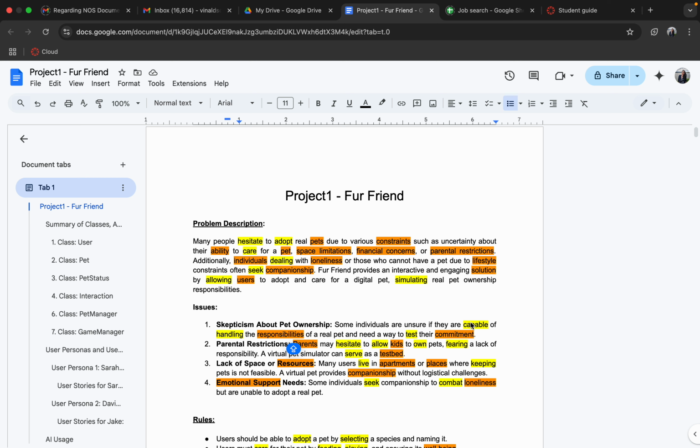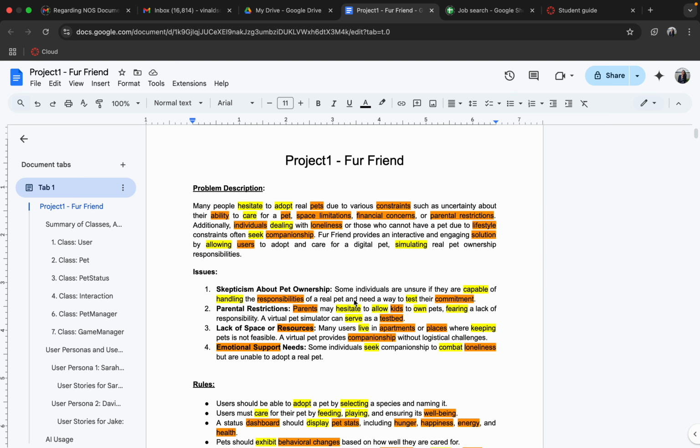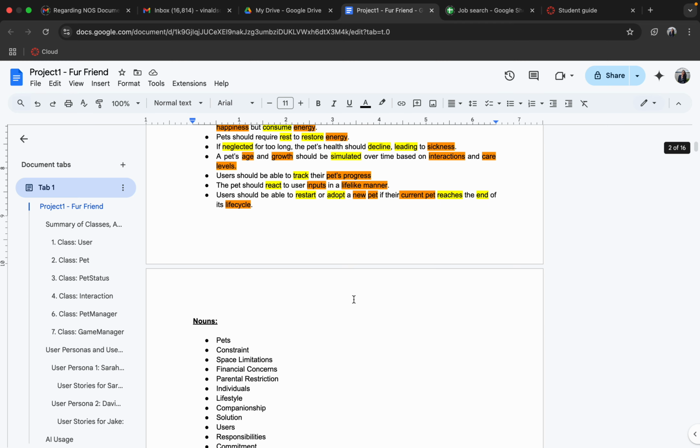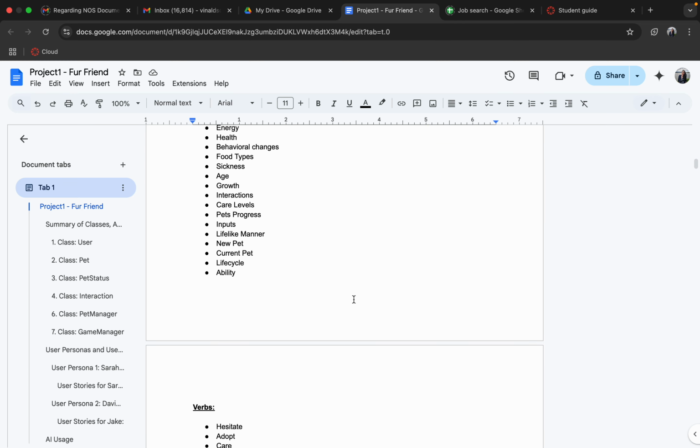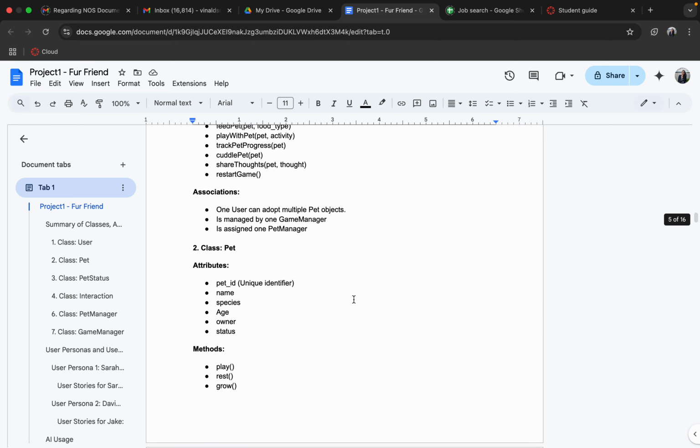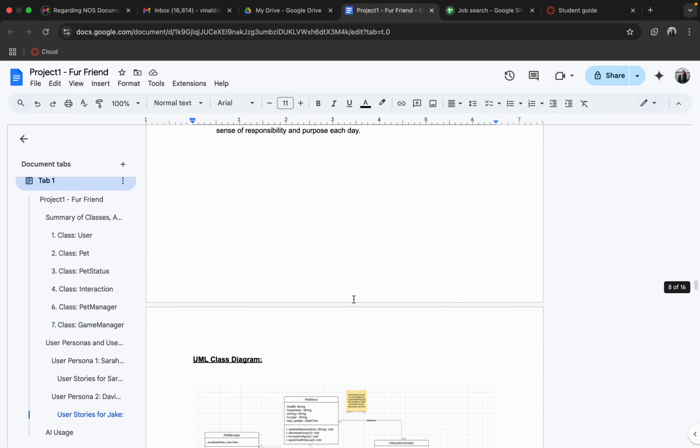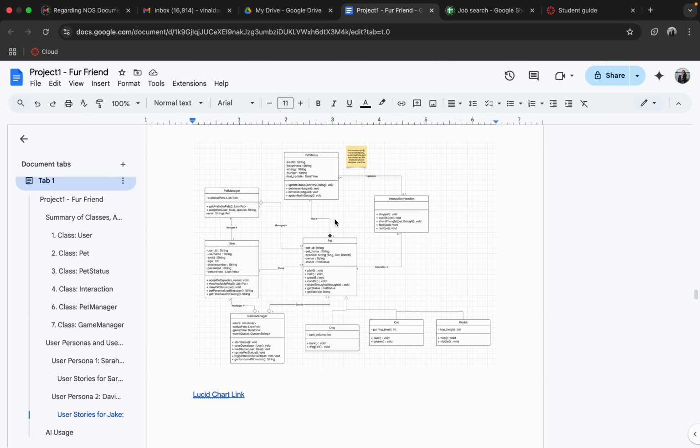The code is developed in such a way that you can add in more pets in the future based on the object-oriented principles. All of these details, as in the business requirement that you're seeing on the screen, will be put down in the comment or the description box, which you can go through. Let's just dive into the UML class diagram.